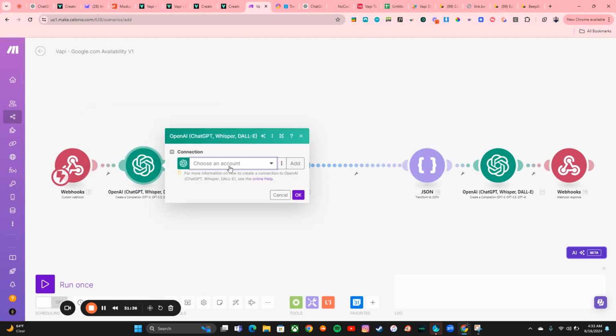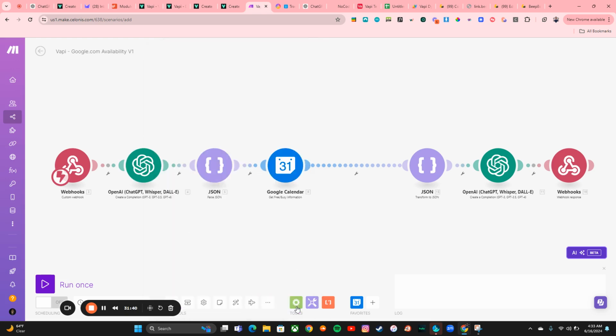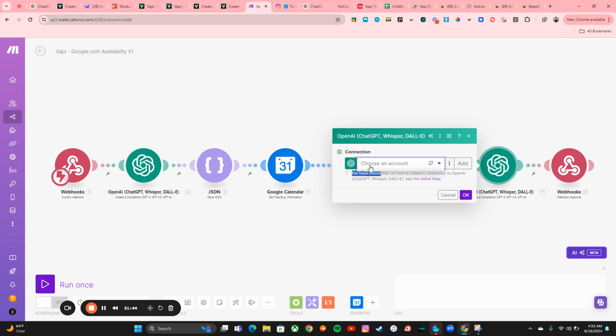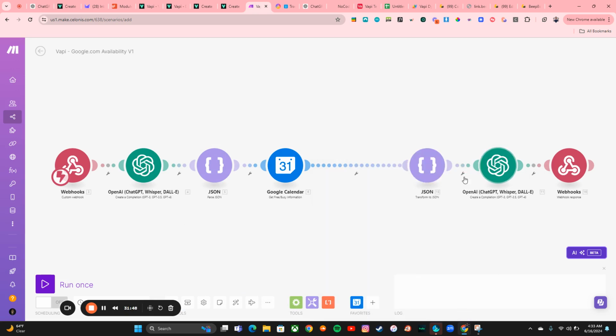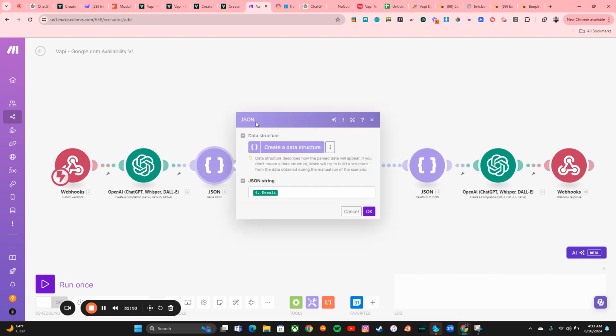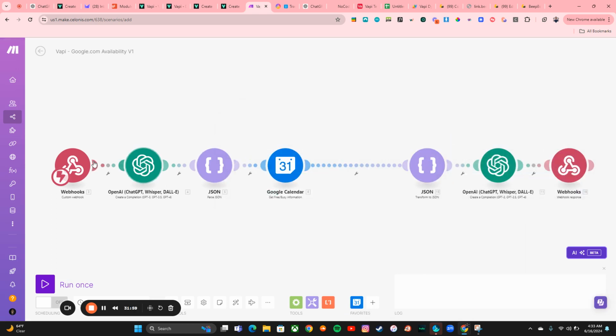Let's do this. Sorry. Connect all my accounts here. So let's connect that. Let's connect ChatGPT. Bam. Now notice those already have instructions. I'm going to get to that later. This JSON actually has no data right here and all that stuff. We'll get to that later. Same thing for this one right here too. We'll get to that later. Right now, I just want to run this module.